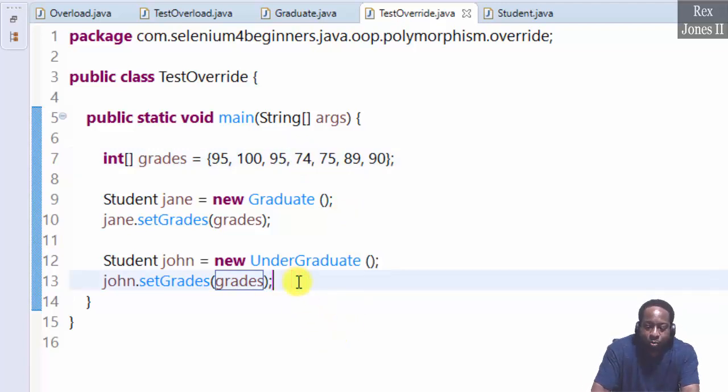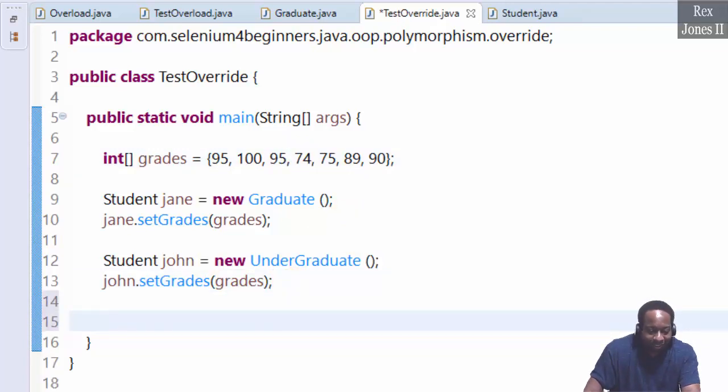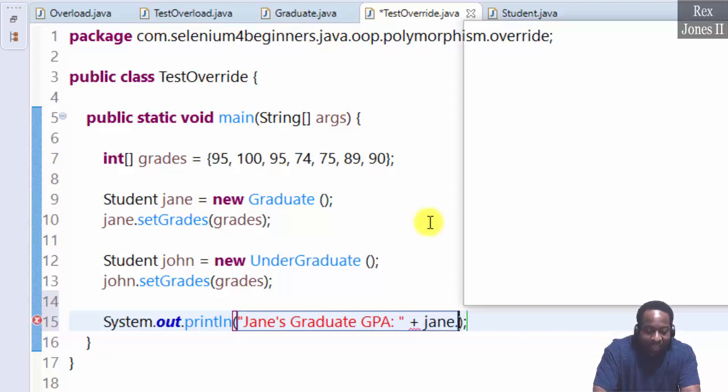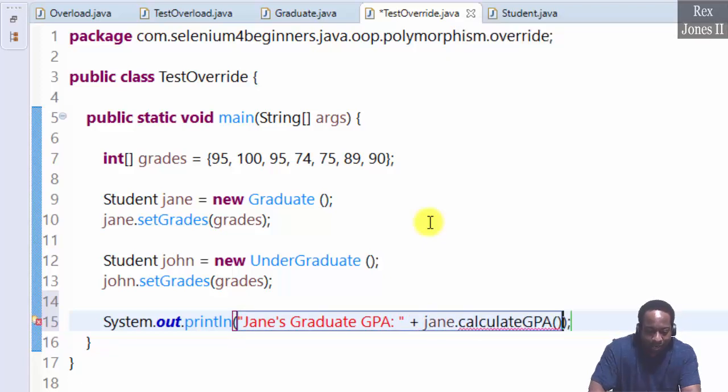Let's print the grade point average. Sys out. Jane's graduate GPA, Jane dot calculateGPA.